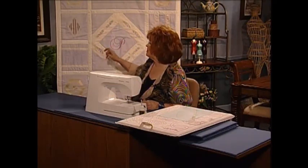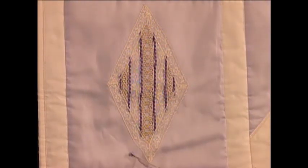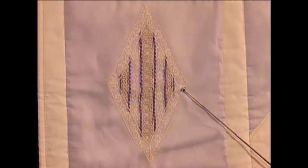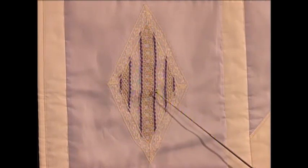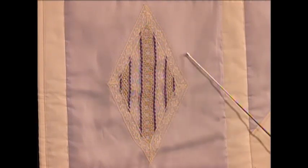One of my all-time favorite heirloom techniques is a lace-shaped diamond. I have a really special square on the quilt to share with you today. This is the lace-shaped diamond using French lace. The interesting thing is it's filled with a diamond shape that started out as a square and has rickrack and tatting and French lace — and it's the rickrack that acts as the joiner between that. It might look a little complicated, but it is so easy. Let's do a lace-shaped diamond.